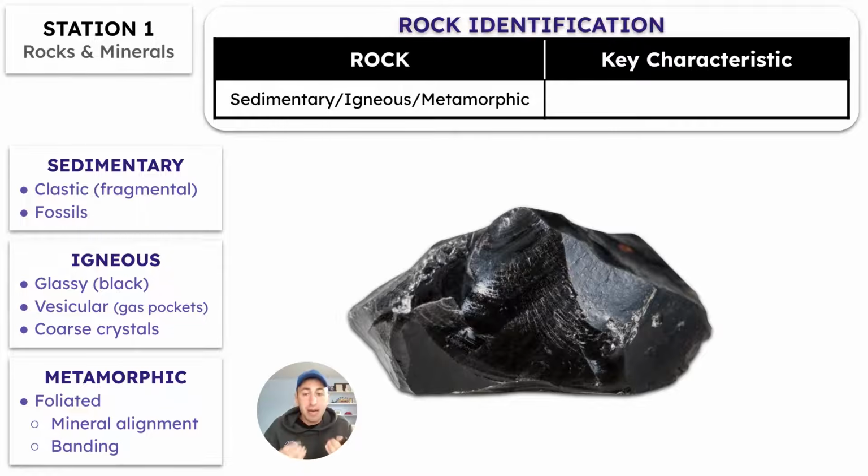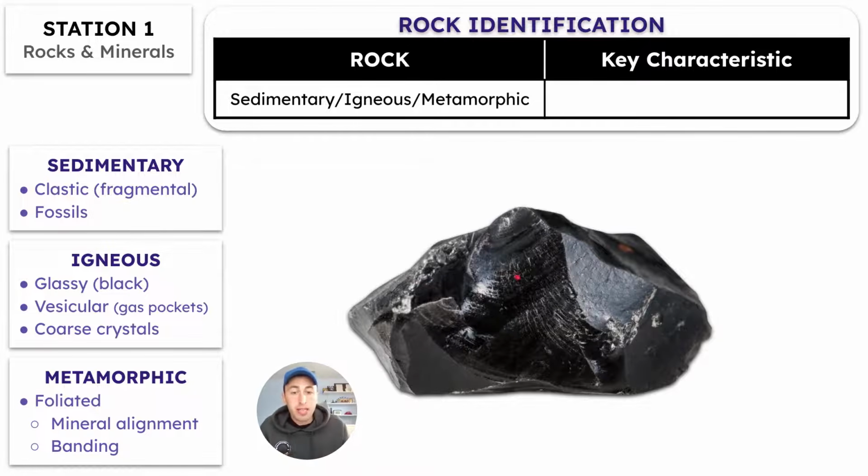Or it has the gas pockets, like we saw before. Or in granite, it has the very big crystals because it formed over a long period of time. Then you have metamorphic. You can just write if it has that banded structure, which we'll see soon. That's called foliated, because the rocks were pushed together to form these bands. You just write foliated. That's the best way to identify that it's metamorphic.